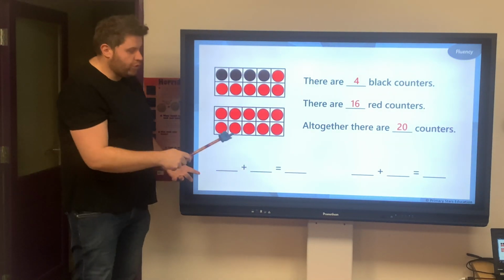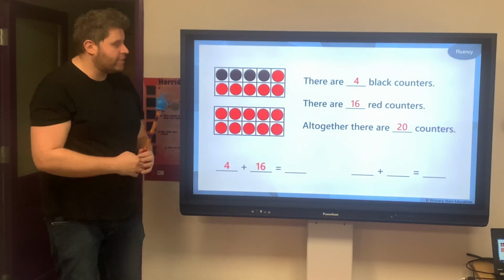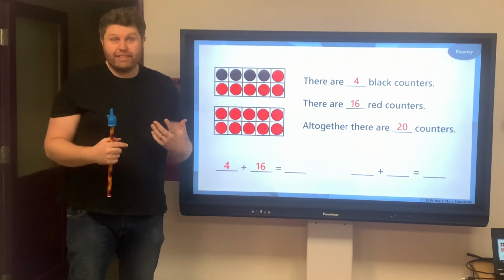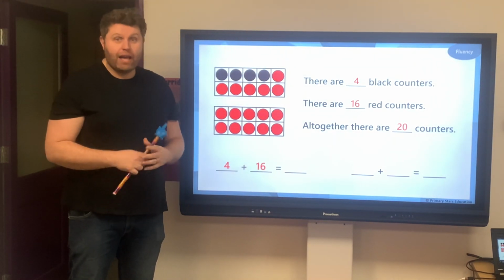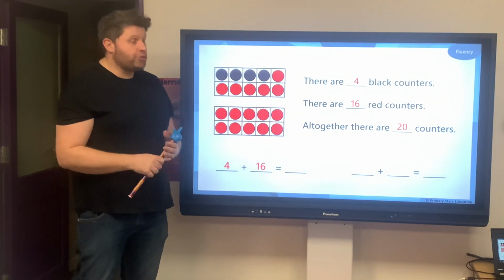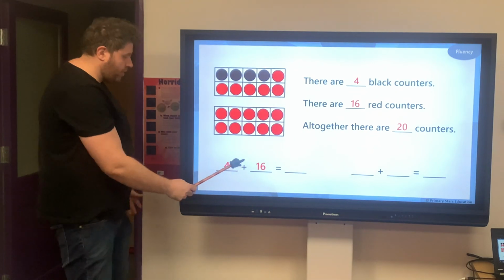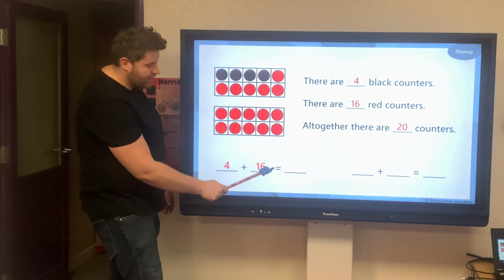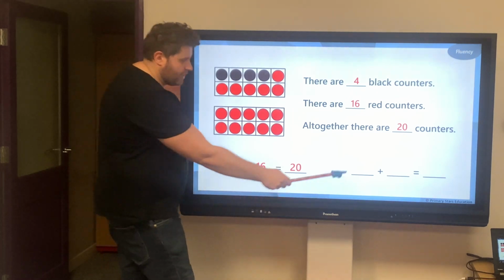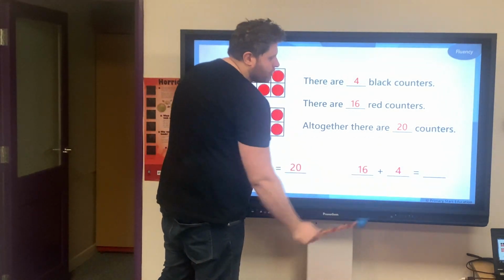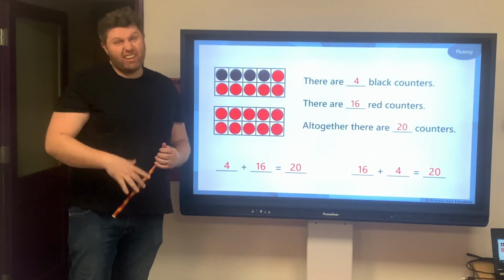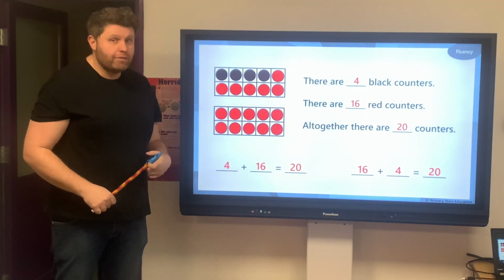So now we're going to try and write them into number sentences. So now you have that information. Do you think you could pause the video and write that into your own number sentence? Have a go. Okay, there are 2 possible ways you could have done it. The first one is saying 4 add 16 equals 20, or you could have reversed those around and said 16 add 4 equals 20. Well done. If you need another go, just rewind and have a go again. But well done for your effort on that.